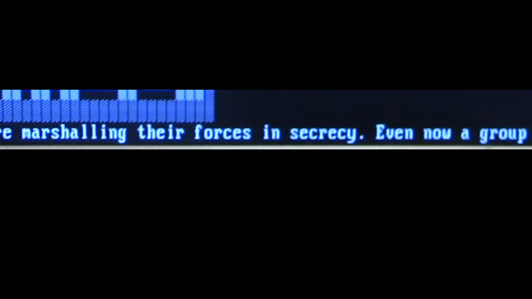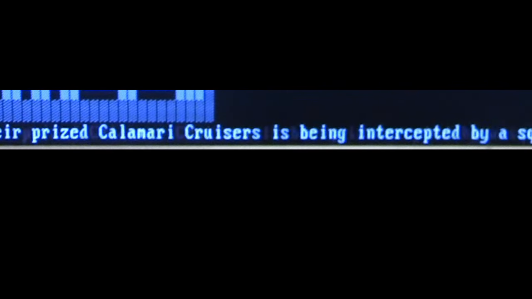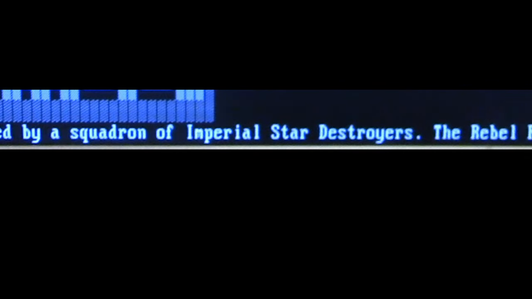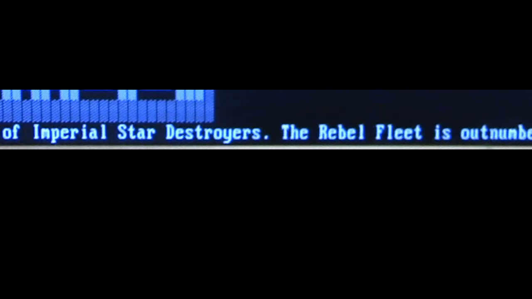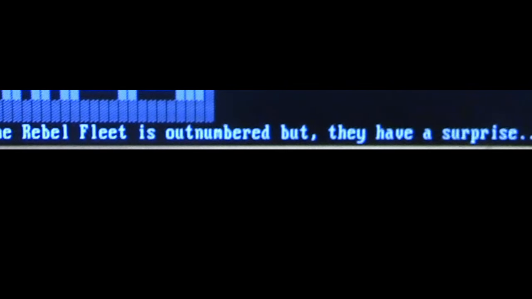Even now, a group of their prized Calamari Cruisers is being intercepted by a squadron of Imperial Star Destroyers. The rebel fleet is outnumbered, but they have a surprise: the X-Wing Starfighter.